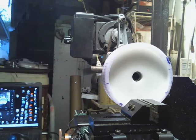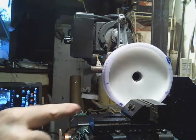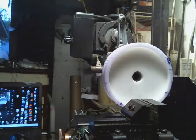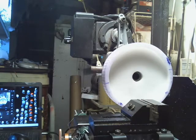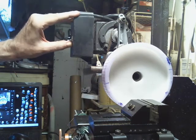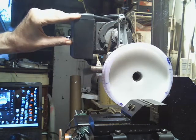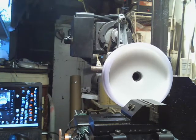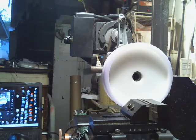Hey gang, I'm back. You can't see it, it's back here behind the vise, but I ground a piece of 1/8 Momax to make a tree panning tool. And now I'm going to tree pan this ring off.